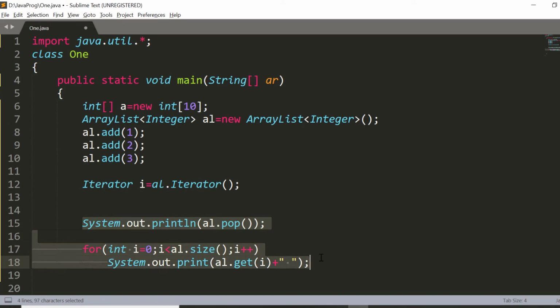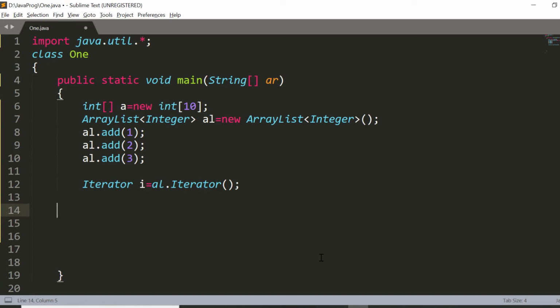So how can this be done? I'll tell you two methods that we basically use. One method is called next and one method is called hasNext. What is exactly meant by hasNext? We'll say while i.hasNext. It returns a Boolean value. Because there are already 3 elements, what it checks at the start, for the first time, is whether there is any element within this. So for the first time it will remain true.